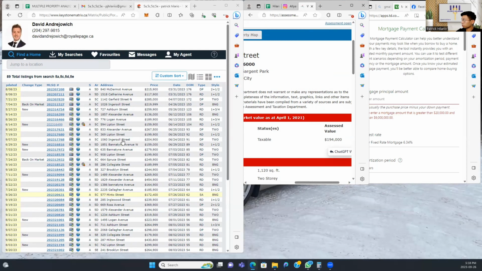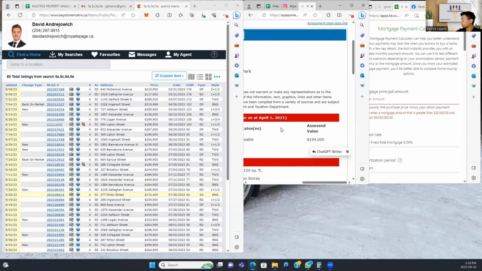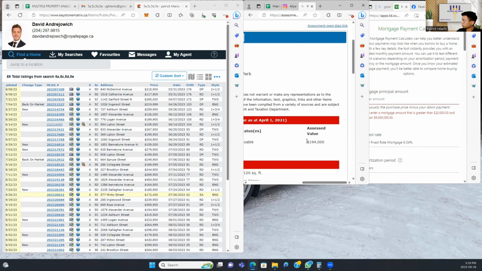194 compared to they're asking for 204, right? So it could be worth that now. 2022 to 2023 was a little bit of that dip. Now we're actually above. I believe I was looking at an accountant there, and we were taking a look at Manitoba's prices going up by, I believe it was 4.38% on average, if I remember properly. So this is priced above city assessed. It's 10 grand above city assessed.